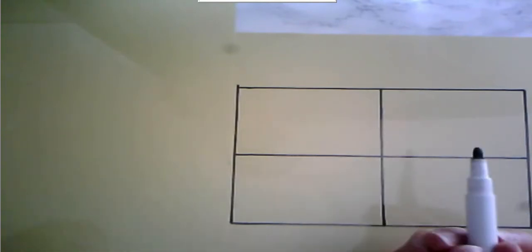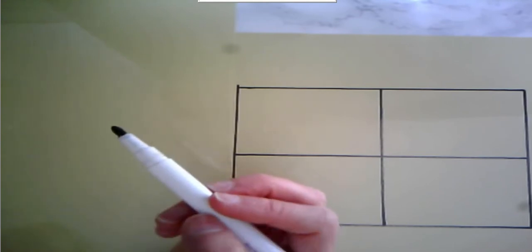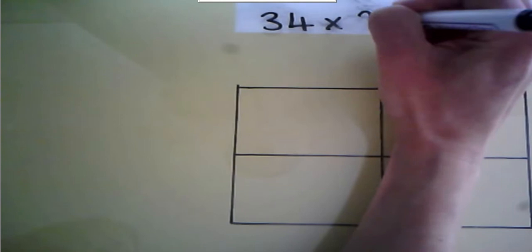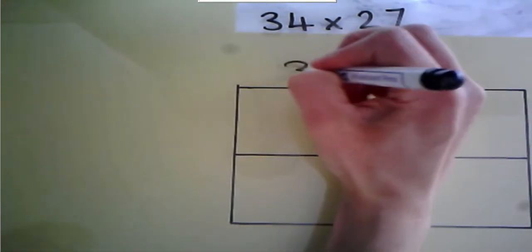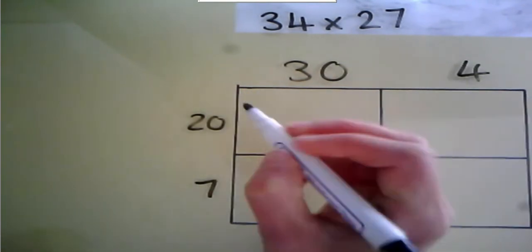This tutorial is for those of you that are really happy with the area model and you want to practice the expanded written method for multiplying 2-digit numbers. So we're going to use the calculation 34 multiplied by 27. I'm really quickly going to pop this into my area model. So I'm going to partition out my numbers. So I have 30 and 4 and 20 and 7.